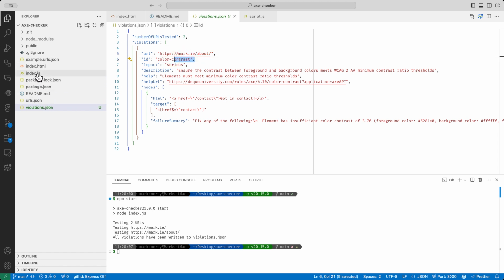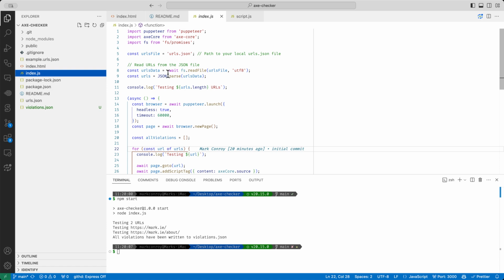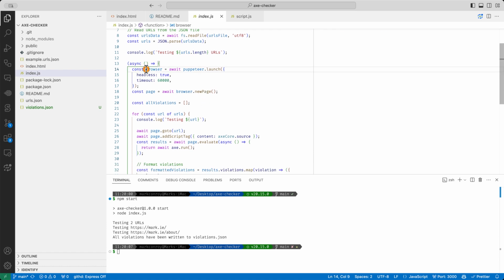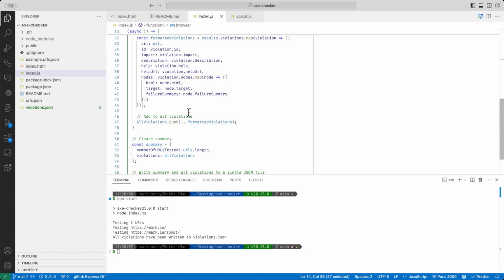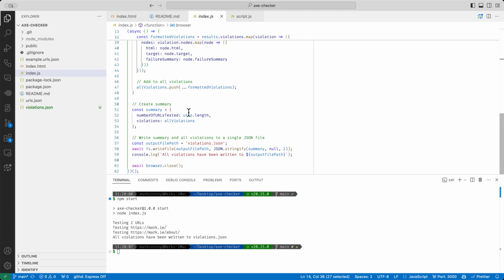I won't go through the actual code itself of how it works. So it's a small Node app. It gets the urls.json. It loads a headless browser, and then it finds, we'll say it finds stuff. We don't need to go through all the actual details of that. You can see that yourselves. And it writes the output of that then to a file called violations.json. So this is a fairly simple implementation, but you can see we could add as many more items as we wanted into this.